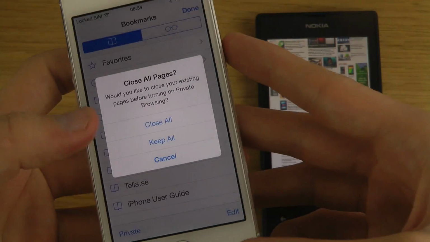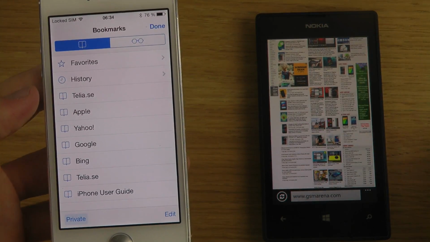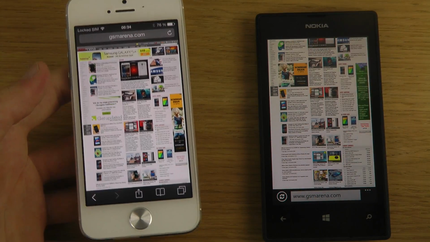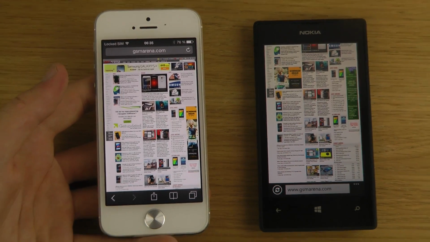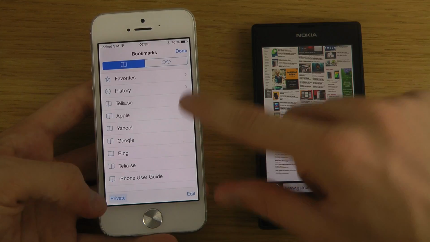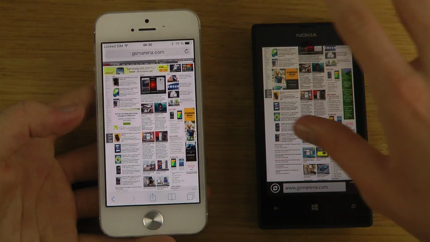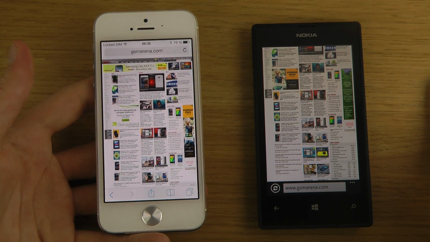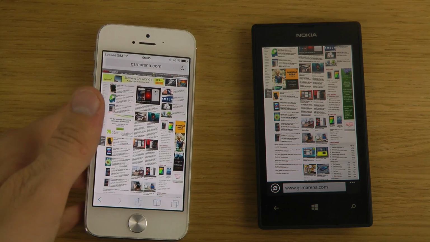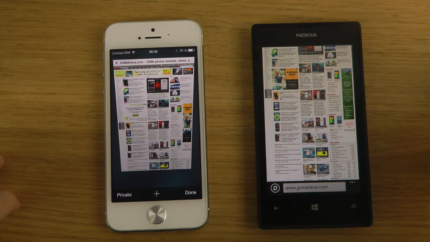Then of course you do have the private mode here, which I'm not quite sure if you do get inside of Internet Explorer. I don't think so though, but you can see here it goes black when I'm in private mode, and that's also of course if I want to search for porn, or I want to do something that I don't want my Safari browser to save anything. So very good there. You just go back in and disable it so no one can see that you've been searching for porn, or I'm sure what you do, but if you do that, then that's fine. You just go to private.